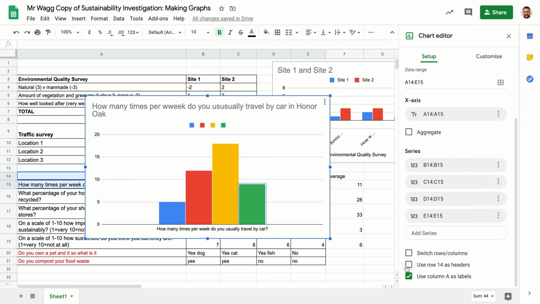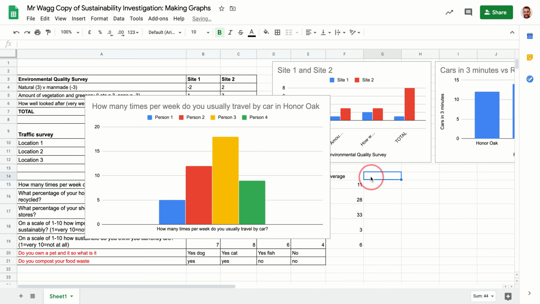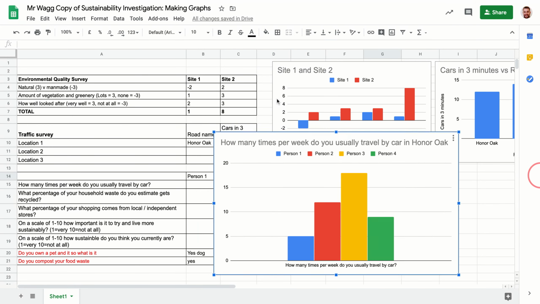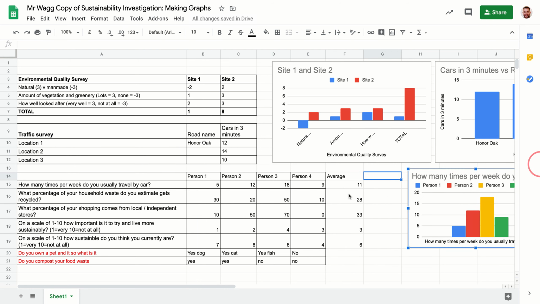And then I've just clicked on that use row 14 as headings, because then I can see that it's the different people's answers. Okay, and I'm quite happy with that. Okay, I need to sort out the typos here, but there we go. Okay, so I can now copy and paste that into my graph, and I can start explaining that, and then I can also talk about my average if I want to. So that's the first one, nice, straightforward.